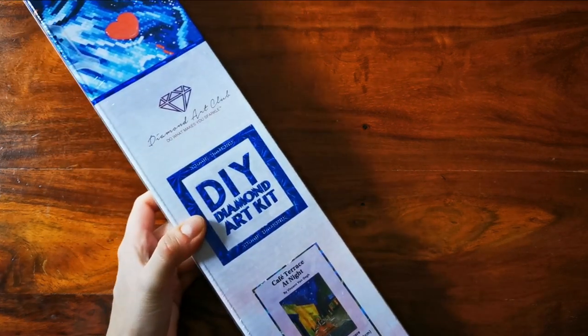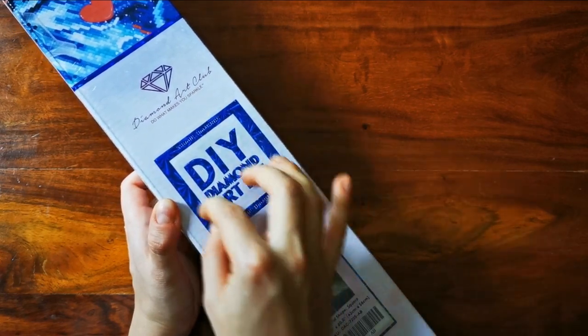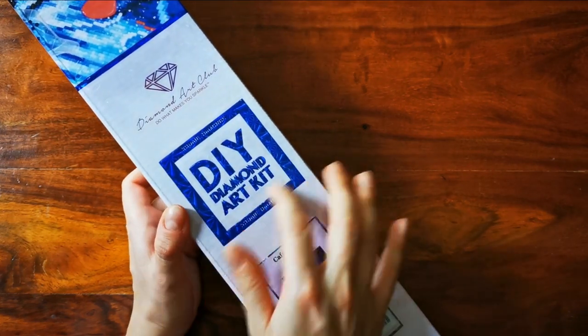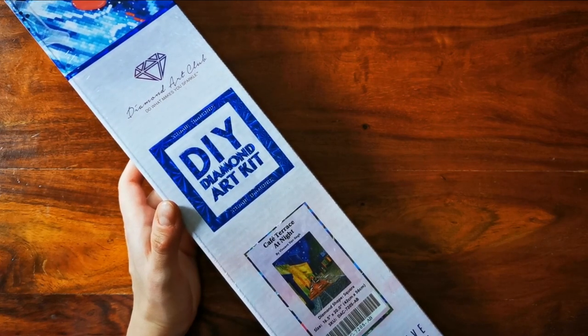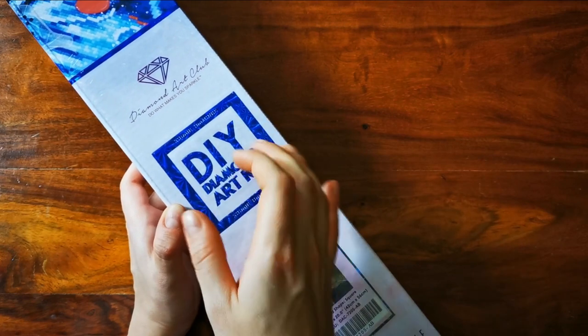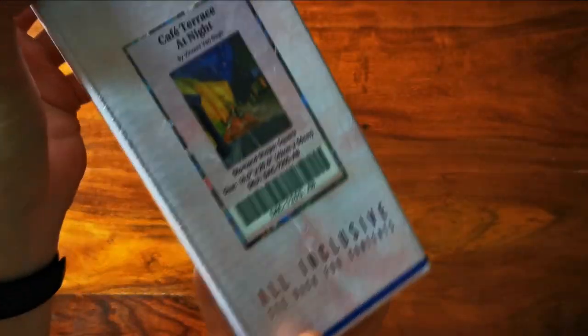Okay, so the first thing that you may see is the big square here, and the blue square with the blue line around the box. All Diamond Art Club paintings that have this blue square, they are square drills. If it would be a round drill kit, then you would have a circle here, and it would, I think, have pink color.